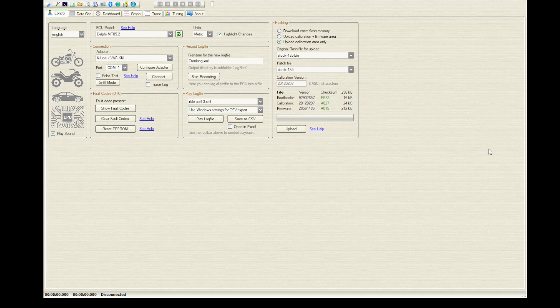From now on I'm taking donations because some people, like from the Philippines or Vietnam, have been asking me to change ECUs for free. I understand that 10 USD might be too much and very expensive for some, but still you've got a bike that cost two grand or something. I'm very happy to see guys from across the world changing their settings and their bikes performing much better than stock. For any reason you need to tune your bike — if you change the camshaft, if you change capacity, like going from 125 to 180cc — all of this can be done but it has to be adjusted in your ECU HAKA patch that I will send you.